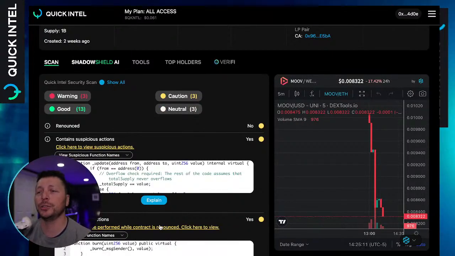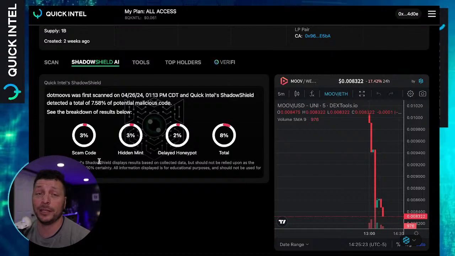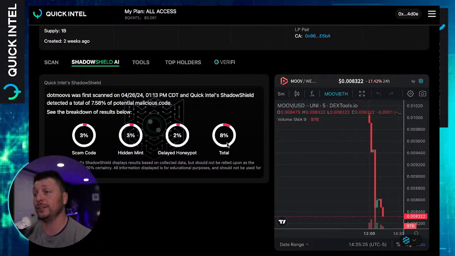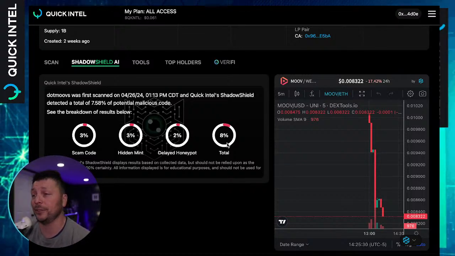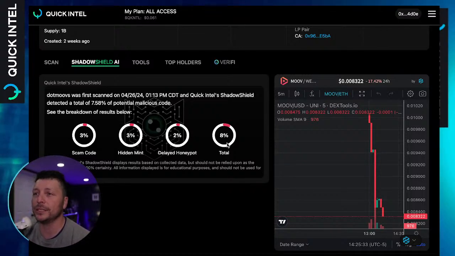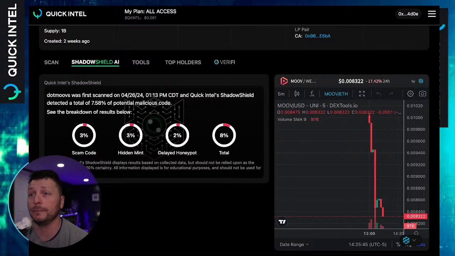I would love to know what your total is here, if you're in Shadow. I don't know how many of you still do the DeFi plays, because meme season is going to be around the corner. If it has 3% for a scam code, I'm not touching it. If it has a total of 8, I'm not touching it. There's been ones at 60, where I'm like, nope, not even close. But I think Ninja said there's a 90%. If it's 90%, it's almost 100%. But then again, it really depends on the risk you're willing to take, kind of like the Russian roulette type thing he was talking about.